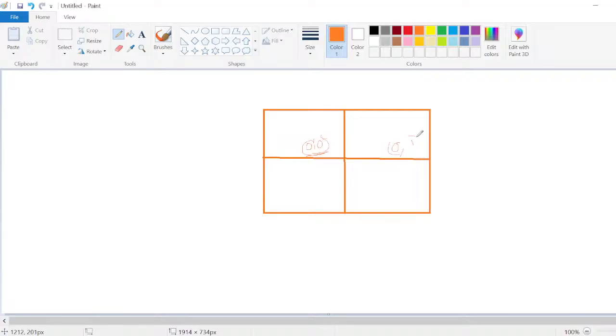Next row 1 column 0 and row 1 column 1. So the values will be stored like this, guys. Here I'm taking some values: 900, 800, 700, and here also I'm taking 600.